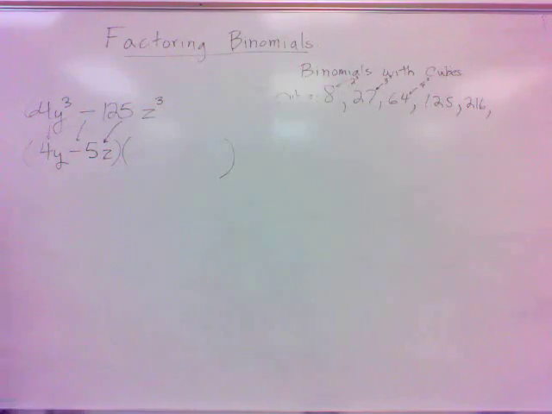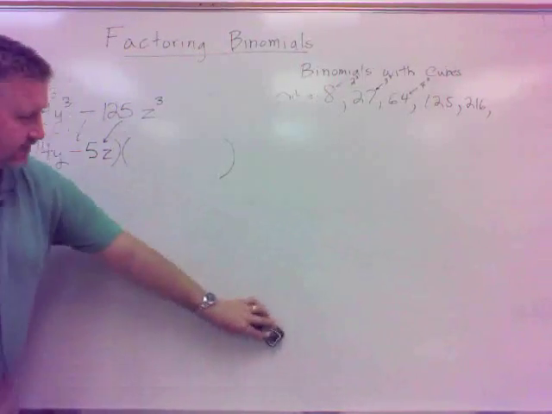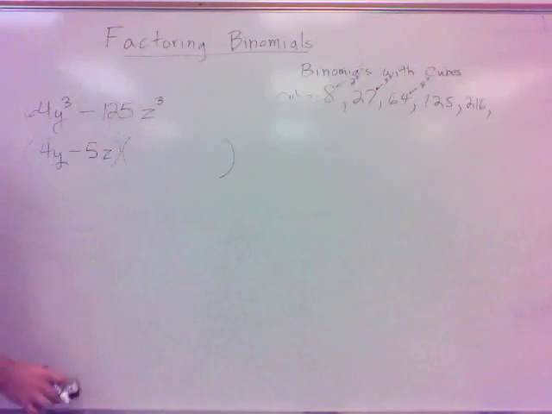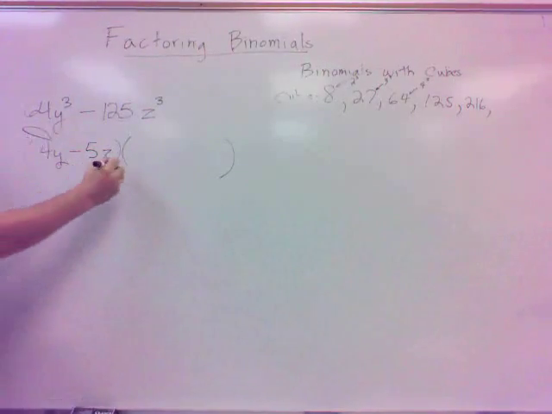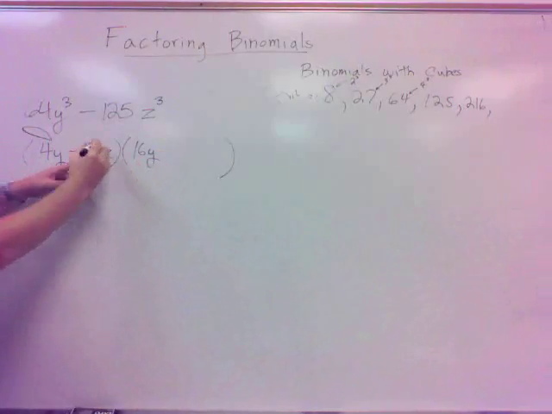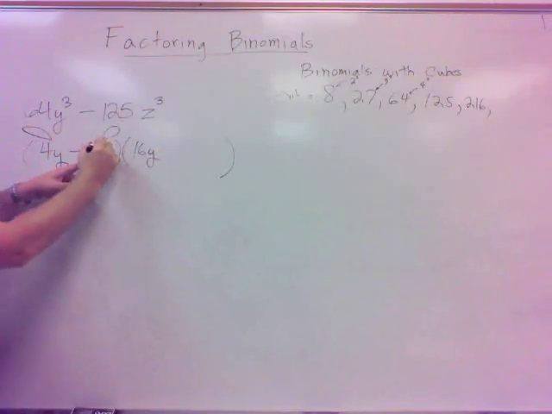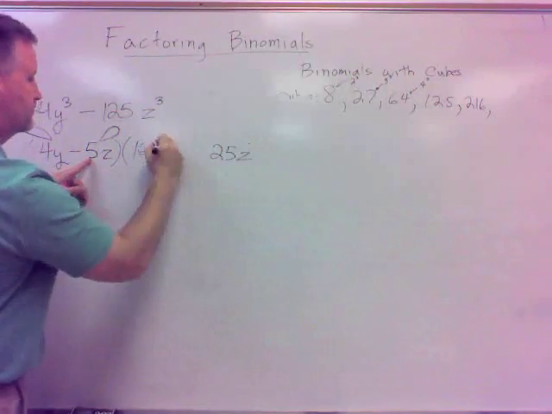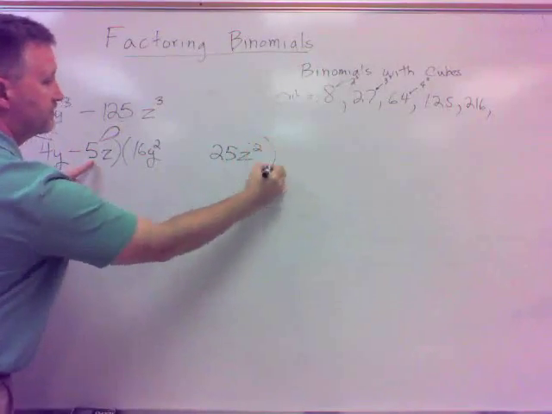All right, now, one way you can remember the rest of it, get rid of these arrows real quick here. I'm going to take this 4y and multiply it by itself. So just make a loop right there. That's 4y times 4y, so that's 16y squared. Then on the end here, I'm going to do the same thing with the 5z. I'm going to take 5z and multiply it by itself, so that's 25z squared. 16y squared, and this is 25z squared.